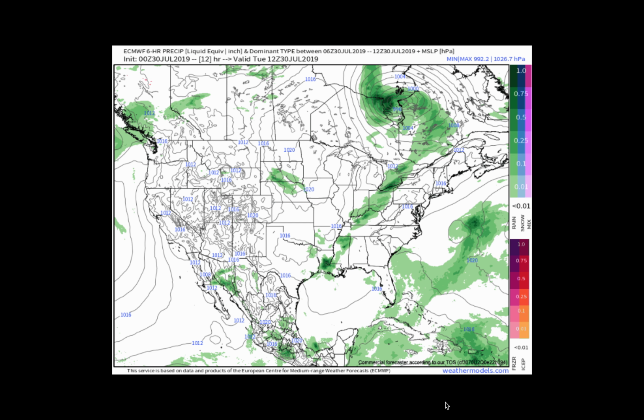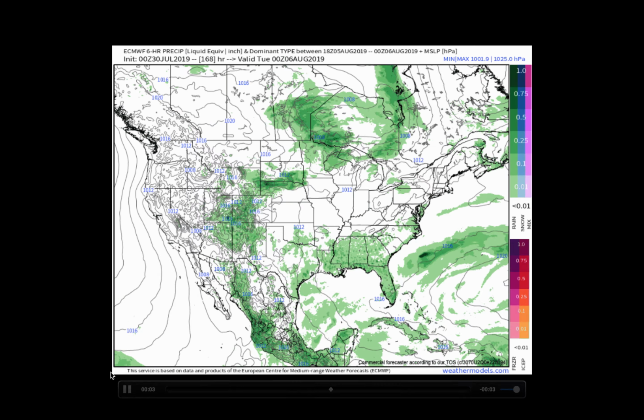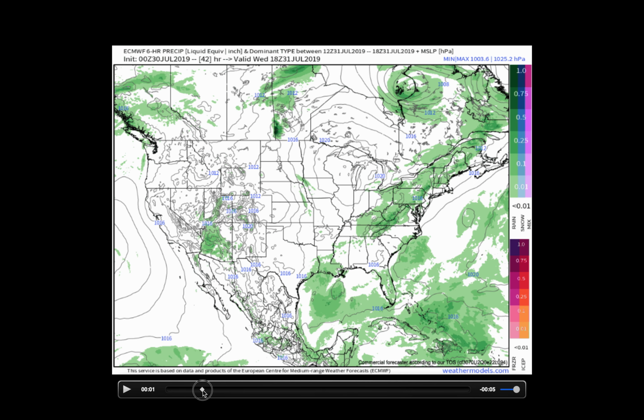We'll play the precipitation forecast here. Here's the frontal boundary making its way through now. We'll go ahead and play this out, and when you focus on the eastern Corn Belt, you're going to see that that's about it until we get to mid to late next week. So let's just play it now. We'll play it quickly. You see the feature over the Central Plains make its way out of the area, and then you see a frontal boundary sink through mid to late next week.